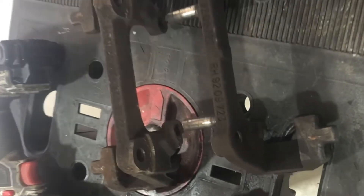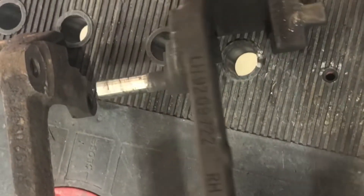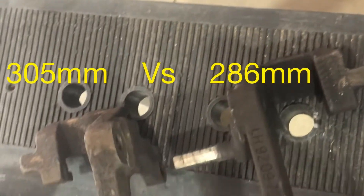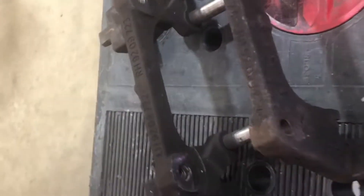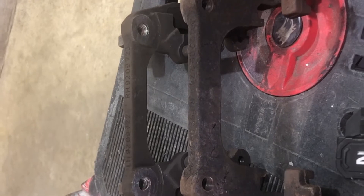Here's a comparison of the two brackets — this is the original and it's got the slides on it, so I need to transfer those over to the T5. I'll show you the size difference — see how much higher the T5 sits. The sun's out and lighting isn't ideal, but the T5 bracket is taller and that allows the clearance we need.